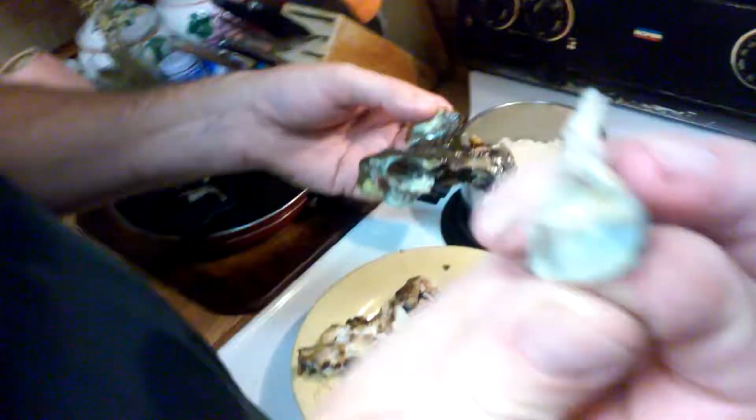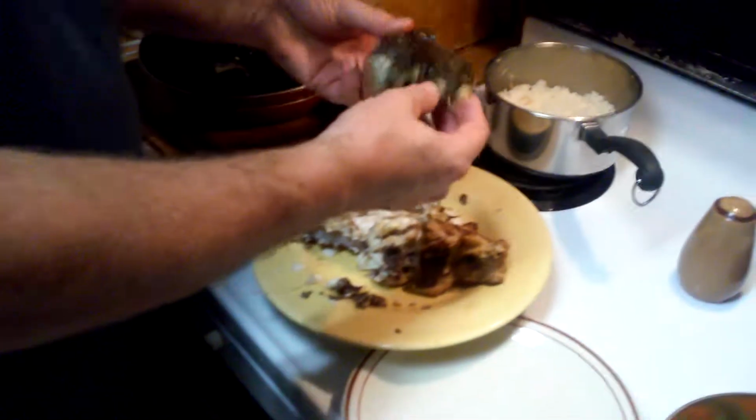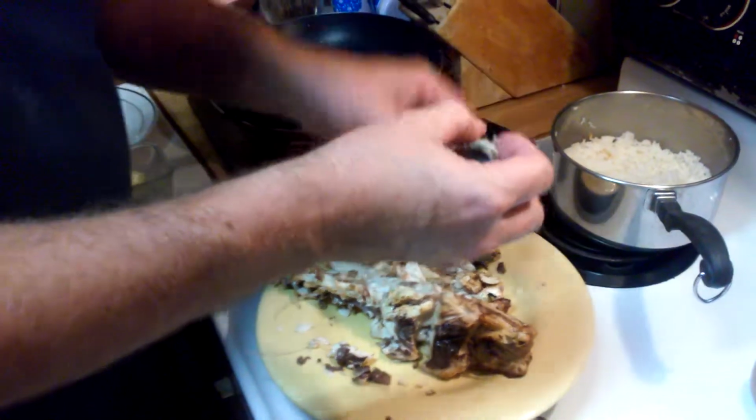There's the whole eye, the retina... Son of a bitch, that's good. Half his head. Oh, there's the whole eyeball.